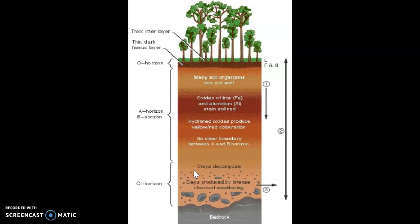So class, that is very pertinent. If we as humans decide to bulldoze this forest and cut it down, we will be affecting the integrity of the soils. But these soils are already low in nutrient content. Why? To reiterate very quickly, because of the abundance of vegetative cover, which requires a significant amount of nutrients to sustain itself.